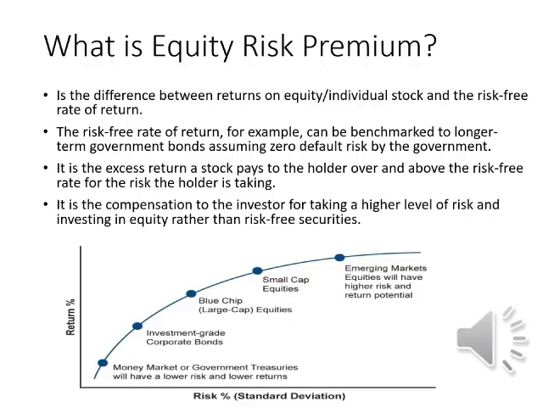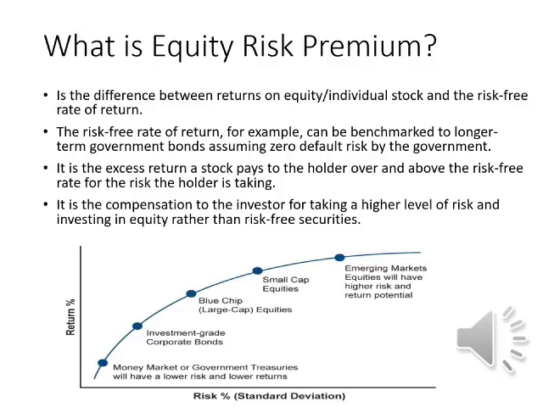What is the equity risk premium? It's the difference between the returns on equity or an individual stock and the risk-free rate of return. The risk-free rate of return, for example, can be benchmarked to long-term government bonds, assuming a zero default risk by the government. It is the excess return a stock pays to the holder over and above the risk-free rate for the risk that holder is taking. It is, in effect, the compensation to the investor for taking a higher level of risk and investing in equity rather than risk-free securities.